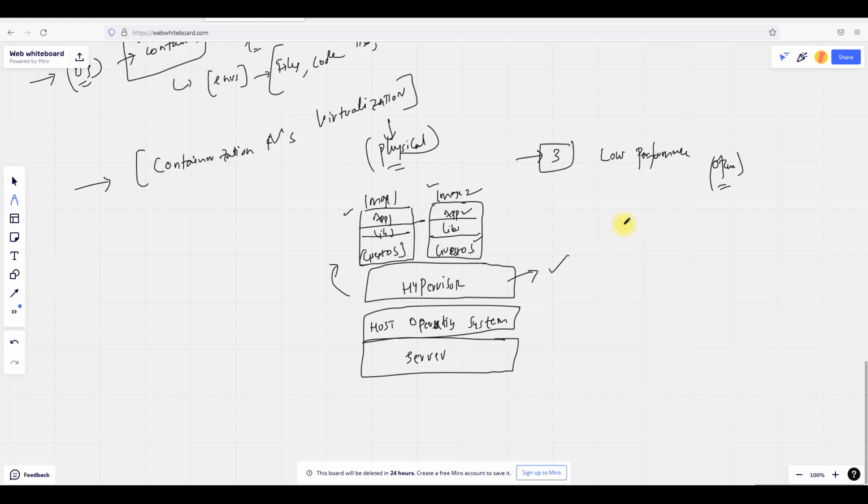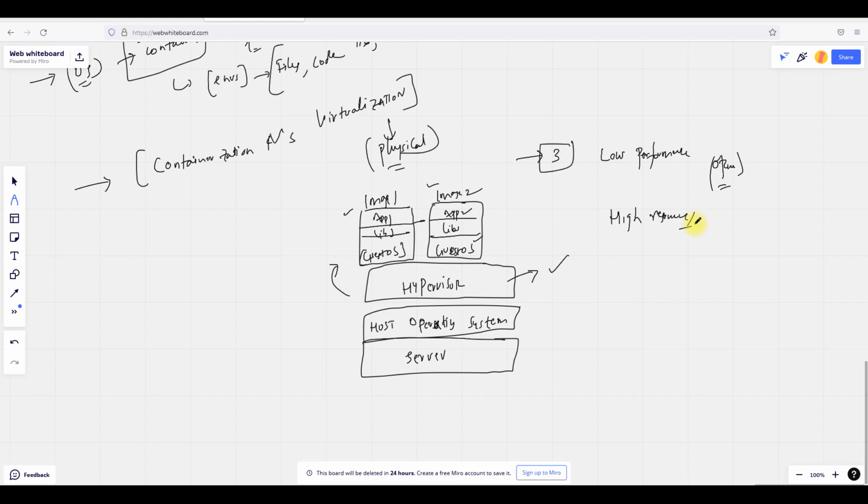Then there is high resource consumption. What do we mean by that? The emulation we are talking about requires a lot of resources and has to be done separately for each application.